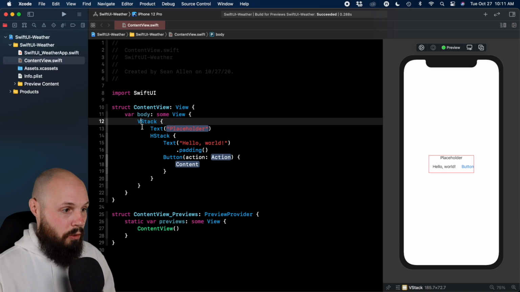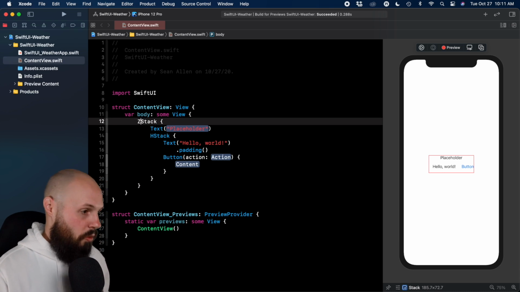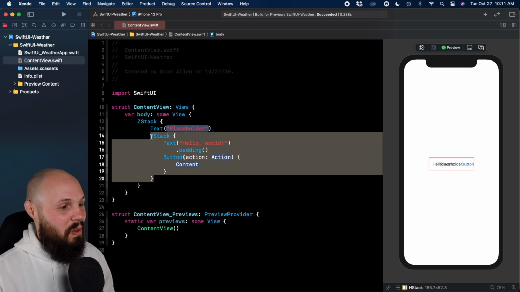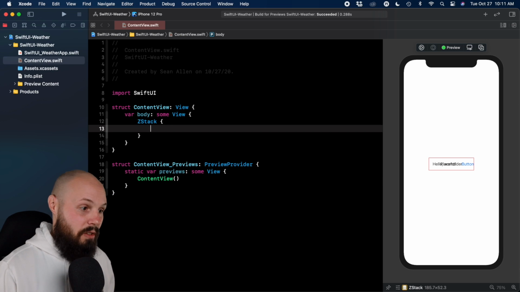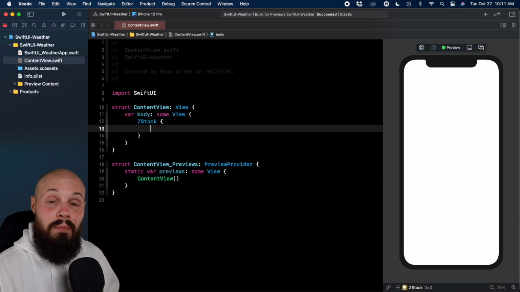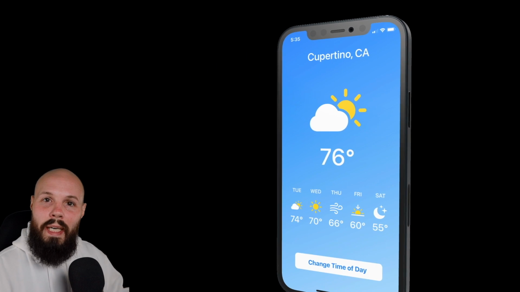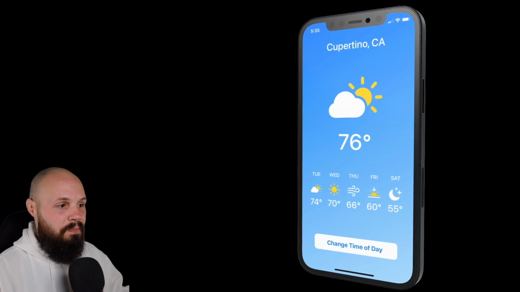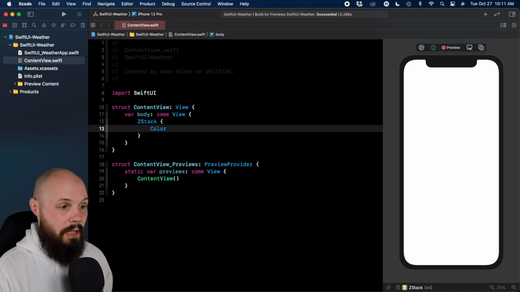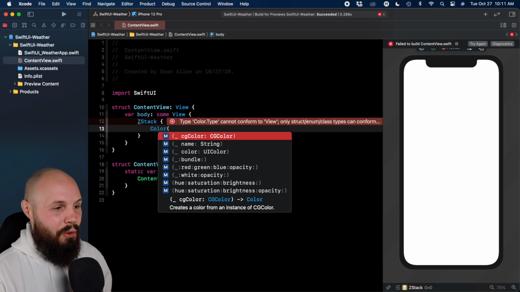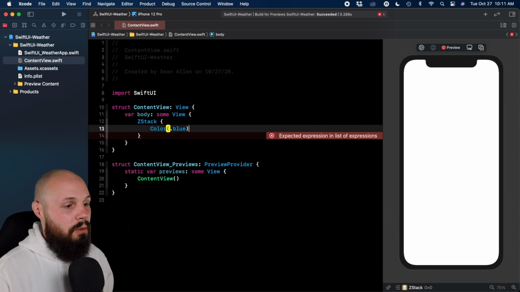So on that note, remember I said the whole thing is a ZStack. So I'm going to make that a ZStack, and you can see it put everything on top of each other, not what we want. So let's delete all of this here, because the first thing we're going to build in our ZStack is our background. And if you look at the design again, it's a nice gradient color for the background. So the first thing we want to do is actually make a color. Now a color is a view, like everything in SwiftUI is a view. Again, I'll be saying that all throughout the course. So let's do Color.blue, right?